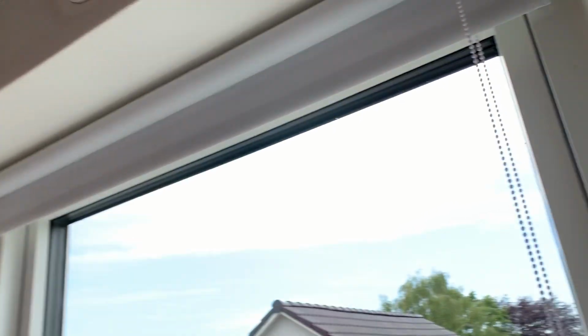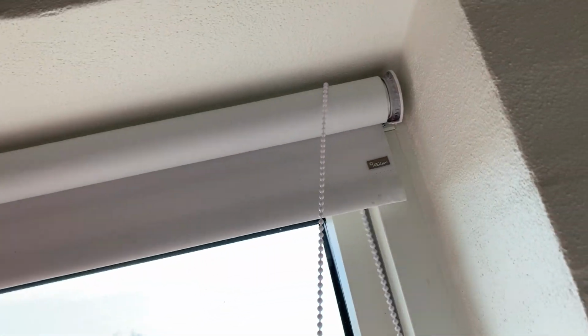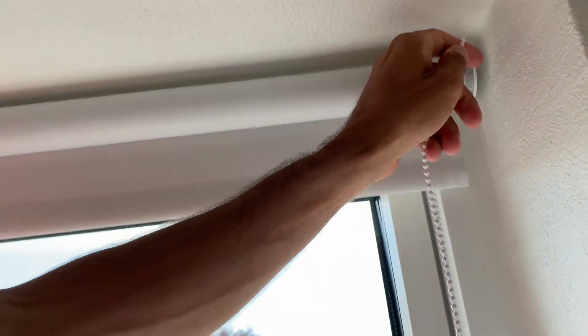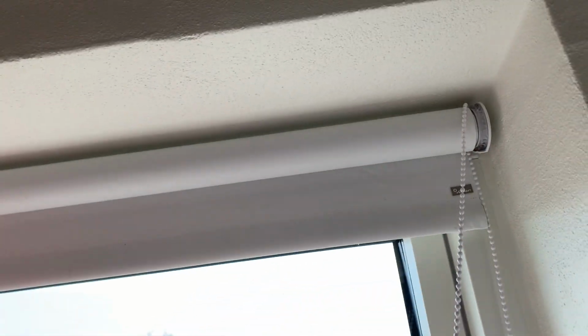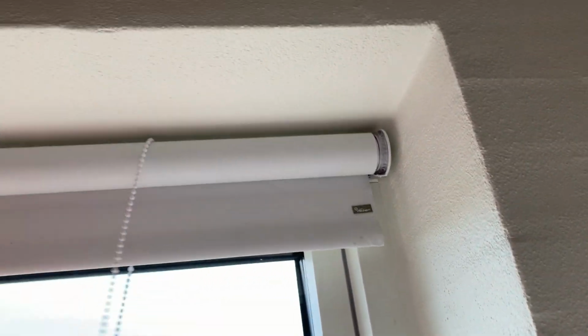In this video I'm going to show you how to disassemble the Faber curtain you can see right here. Once in a while it happens that this one gets pulled out by my kids. It happens every 6 months. They don't pull downwards, they pull to the left, and then it falls out. And it's super annoying because every 6 months I have to figure out how to put it back.